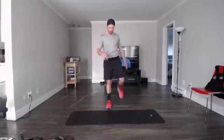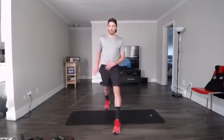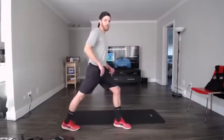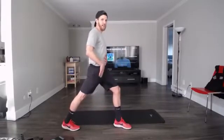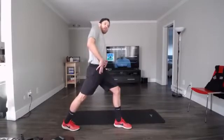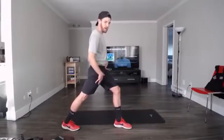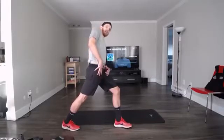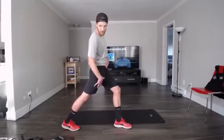And let's go ahead and lower down. We're going to step forward with your left foot. Right foot, you're going to push that heel down towards the ground. You're going to stretch out that hip flexor in the front here. Okay? So from the side, heel's pushing down, core is tight. You should feel the front of the right thigh stretching. Once you have that stretch, you're going to go ahead and side bend from side to side and work on a little hip flexor mobility.